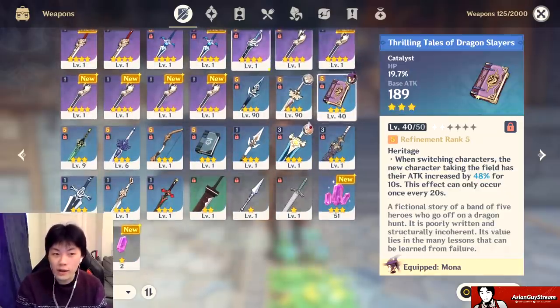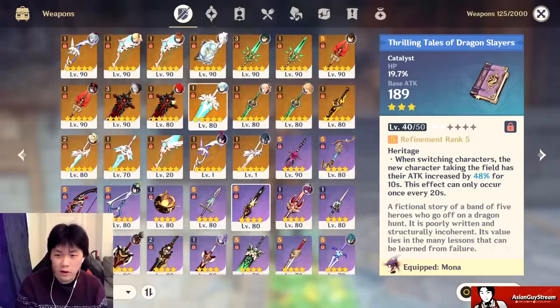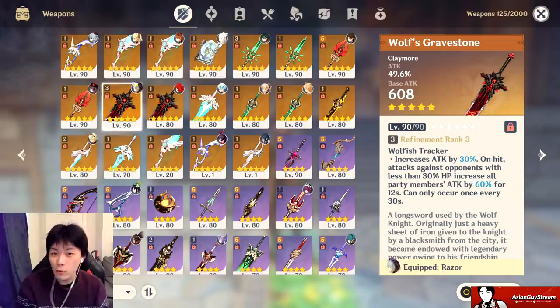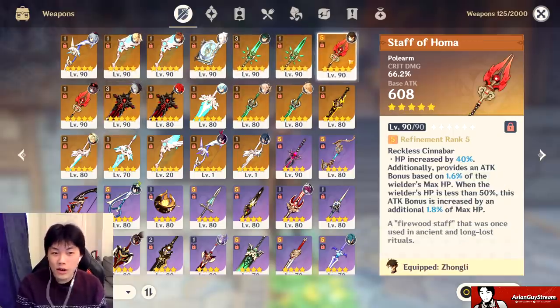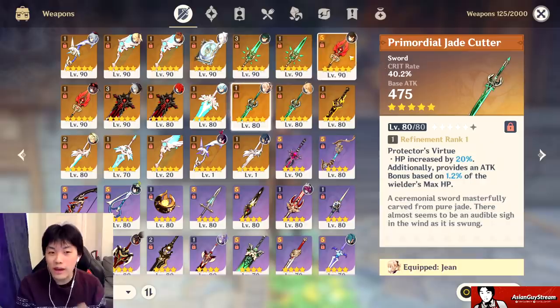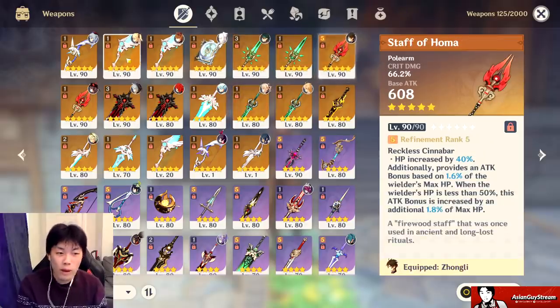Now, that's not inherently bad. I would say Wolf's Gravestone is probably a top 5 weapon. Aesthetically speaking, it's still number 1 for me. I do think it's the best looking weapon in the game. But crit rate and crit damage cannot go understated, how useful it is to have that in your weapon, especially when you're getting a good amount of attack stat from the weapon as well.